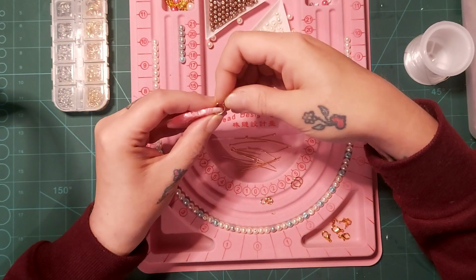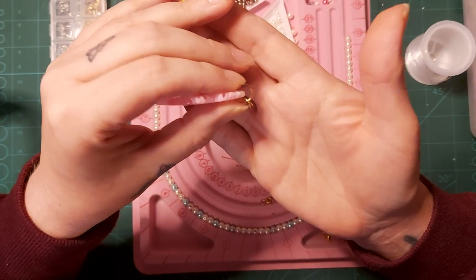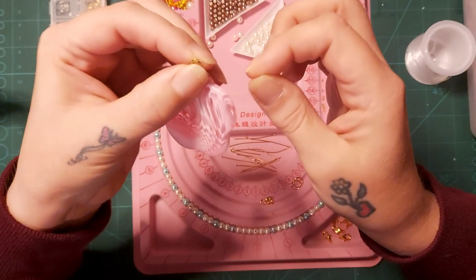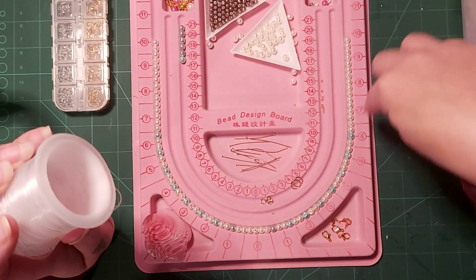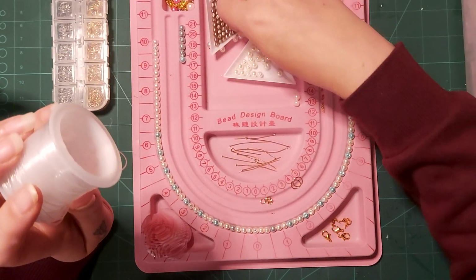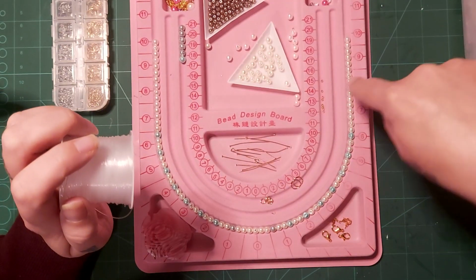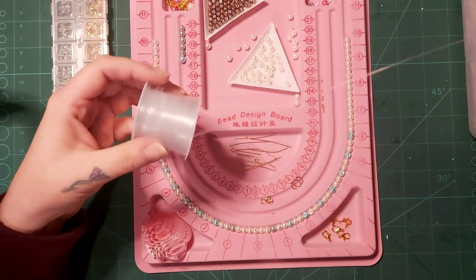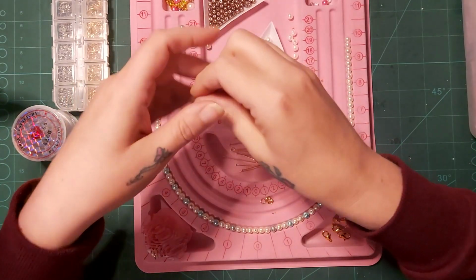So I've put one of my big rings, and then I've gone smaller, and then even smaller. So that is ready to go on. I've got all of my beads ready, as you can see. I'm probably going to put some more on. I've decided I'm not using these ones. I'm just going to use the blue and the champagne colour ones, and I'm just going to thread them onto my wire.